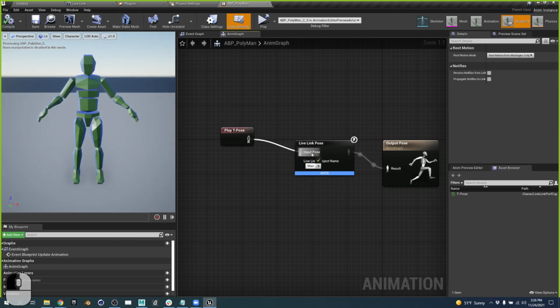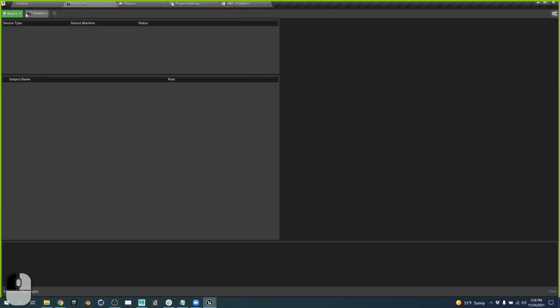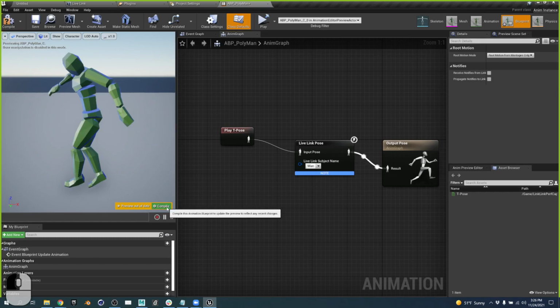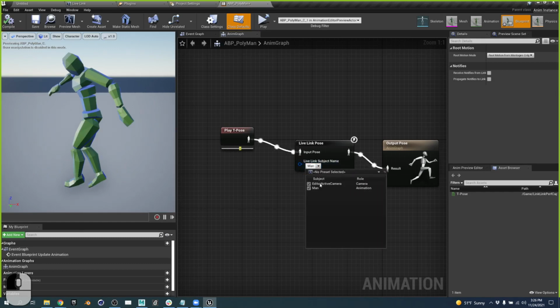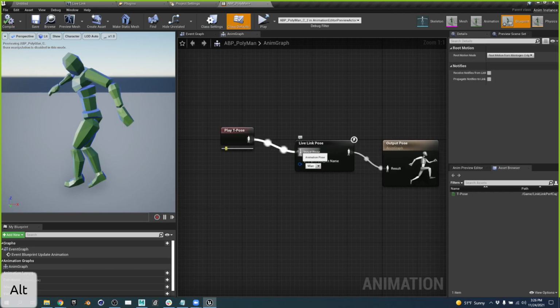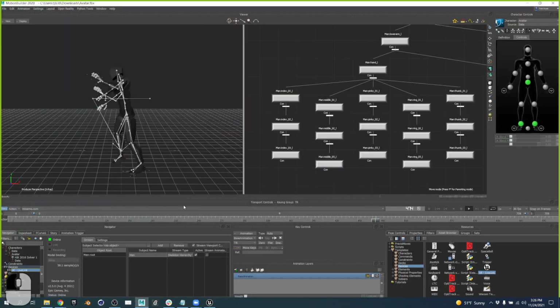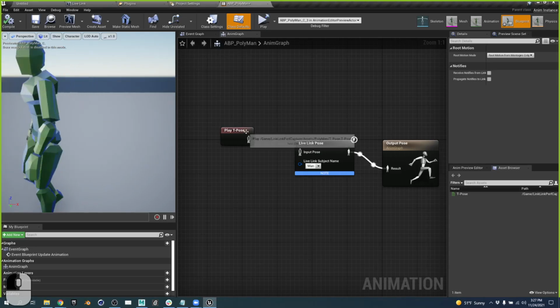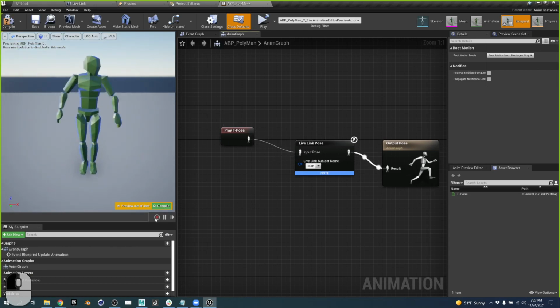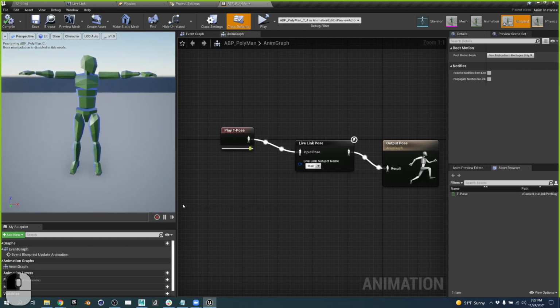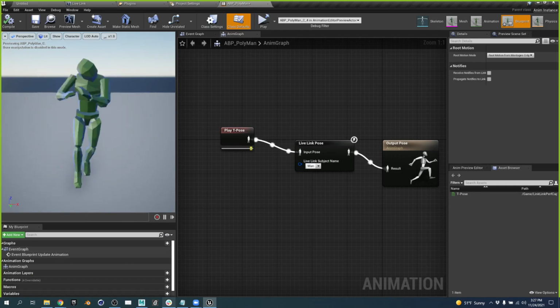Let's bring in the T-pose and then bring in the live link. Oh, I guess it doesn't like the T-pose in front of it. Let's try that again. Let's try T-pose. Yeah, okay, that's what it should be. I wonder why it was paused. Maybe I can't minimize Motion Builder. I have to keep it open, but in the background.